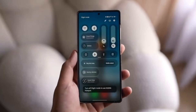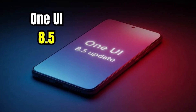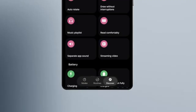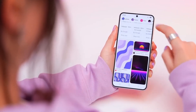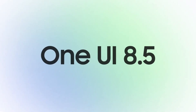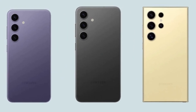Samsung is getting ready to release its One UI 8.5 update, and it looks like this version will be one of the most useful updates Galaxy users have seen in a while. So far, the leaks show some small design changes, like the removal of headings in the Settings menu, new shadows on containers, and even the search bar being moved to the bottom of the page. That last change may sound minor, but it's actually a big deal for people who use large Galaxy phones with one hand.